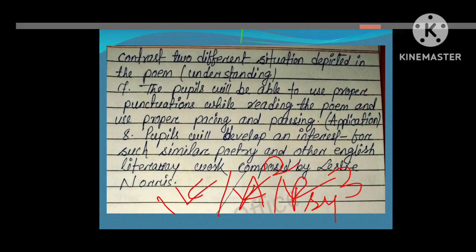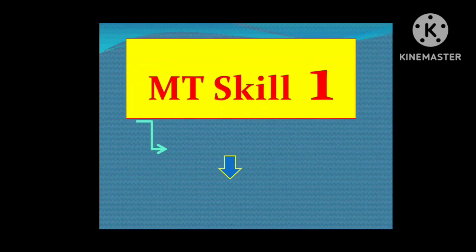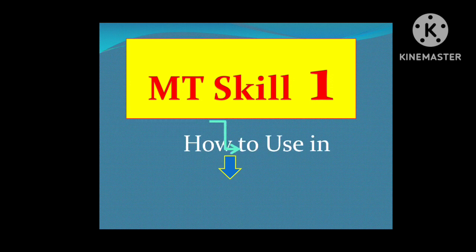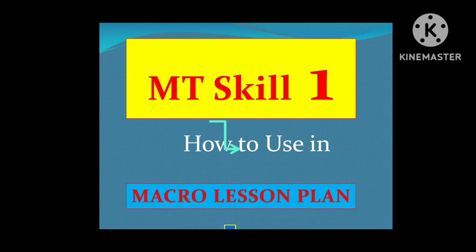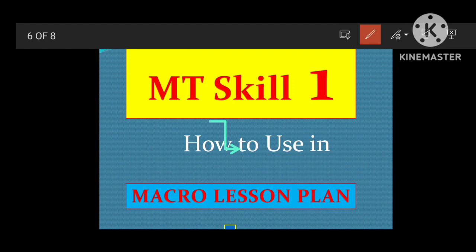Now, moving further, why are we learning these micro teaching skills? We are learning these skills in order to see how, why, or where we will use them. We will obviously use these skills for the macro lesson plan. We are planning ourselves so that we can take a complete class, and that complete class will be very good and interesting. So these instructional objectives are set while you are in a kind of guided class.